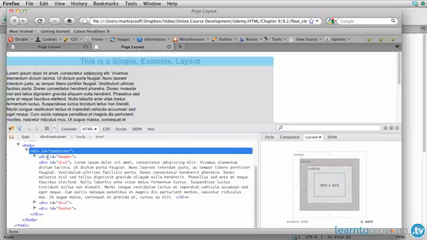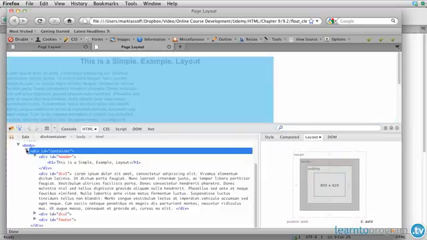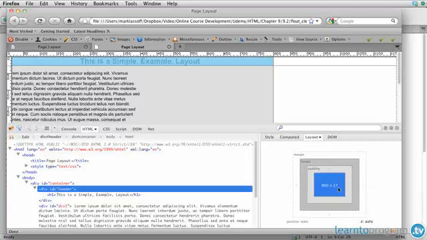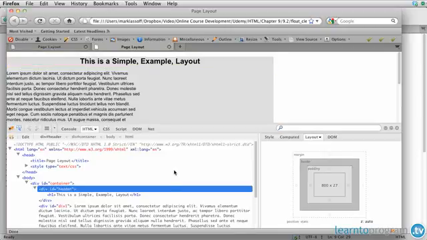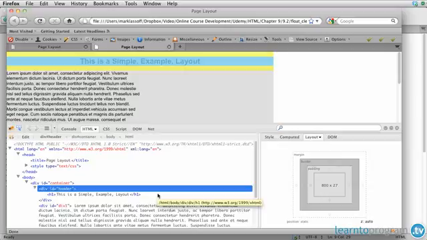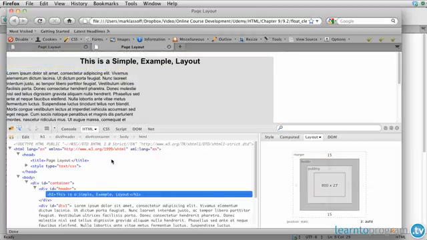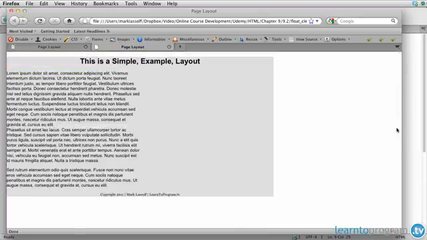I can go here to the header. We can click on the header element here. Oops, let's open that back up. So now we're on the header element, and I see the header is 800 by 27, padding 0, margin, etc. So I'm not seeing anything here which is indicating where that element is until I click on this H1. And notice this H1 here has 15 pixels of margin on the top and 15 pixels of margin on the bottom. So what I can do is I can go into the CSS, zero out those margins on the H1 tag. That'll probably do the trick. So that's how we use Firebug to kind of find problems with the layout.